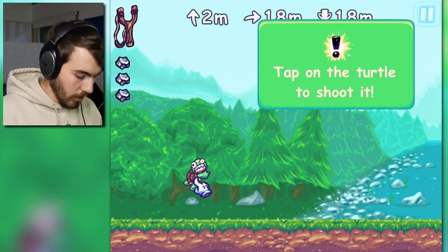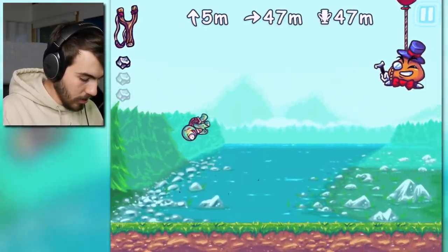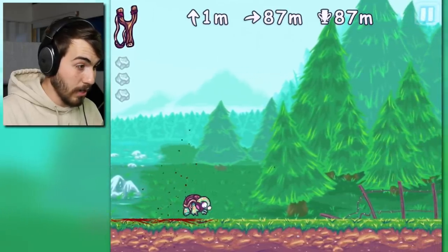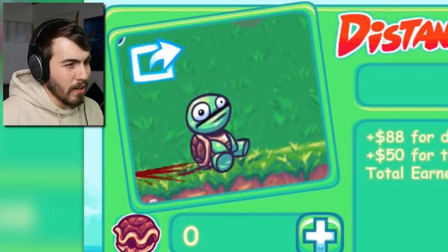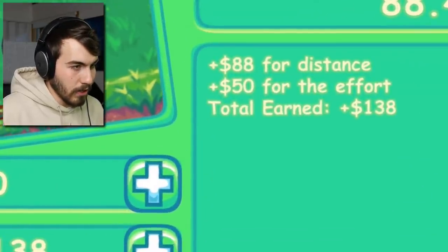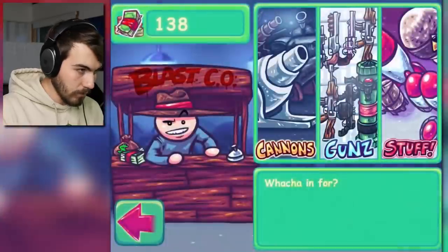Tap on the turtle to shoot it. Okay. Oh, shoot. And there. He's dead. Well, yeah, he looks pretty dead. Sorry, buddy. He's totally fine. He looks very unenthused about all this. 88 bucks for distance, 50 bucks for the effort. Thanks, I suppose. What's in the store?